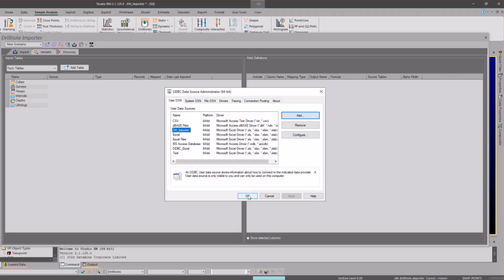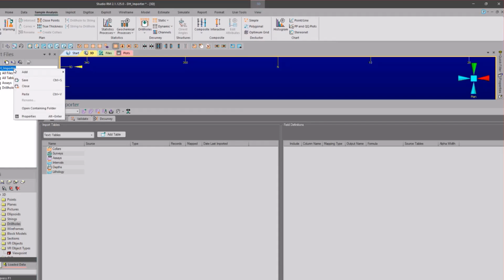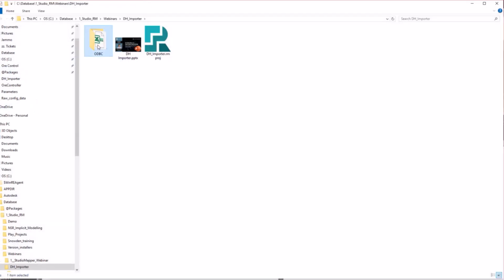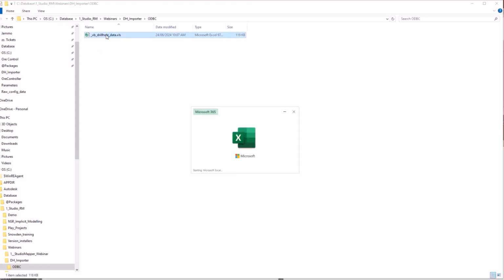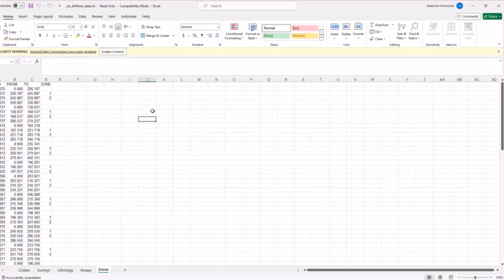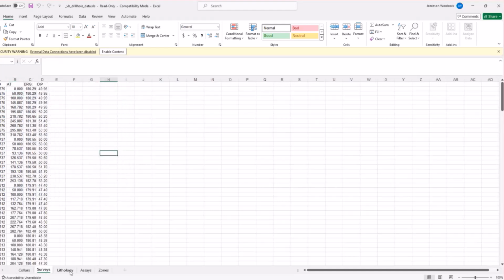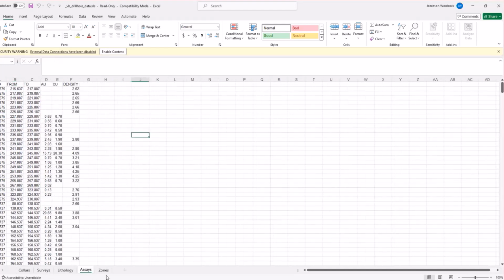So now I'll go OK. And if we take a look at that file, we'll just quickly see what's in there. So it's just a basic database with a separate spreadsheet for my collars, surveys, lithology, assays, and domains.